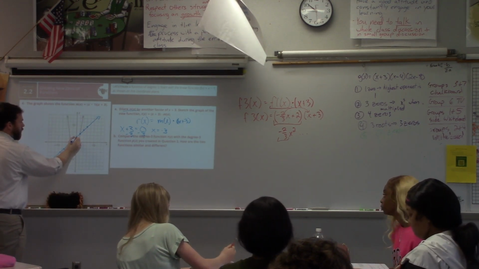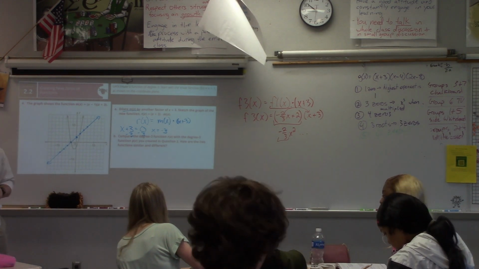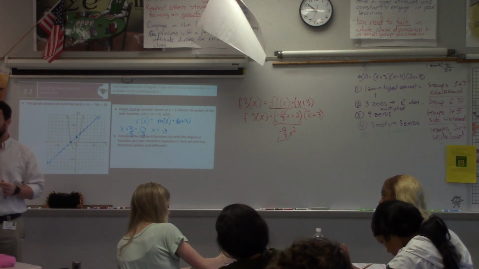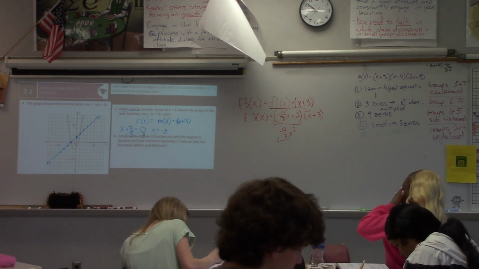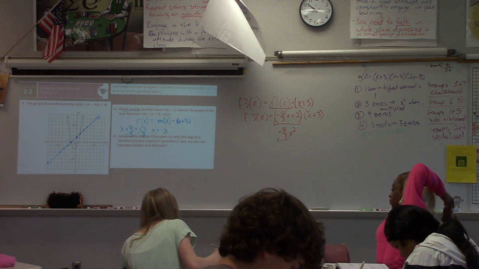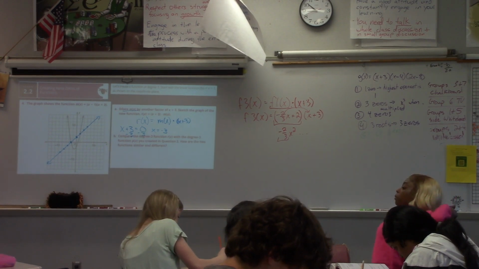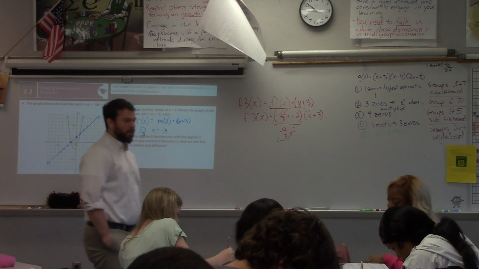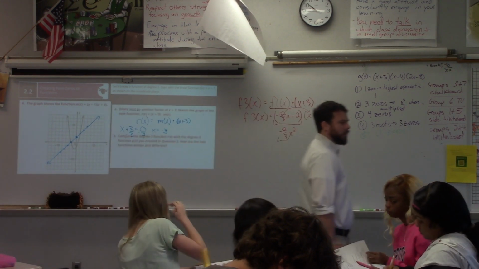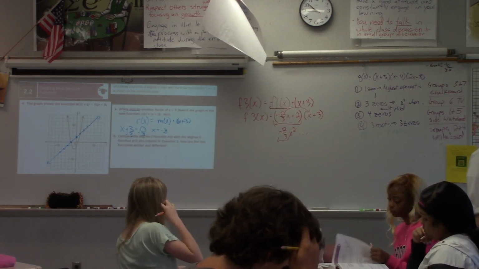Now, before we do the whole class discussion of this, I want you to work within your groups for a maximum of 2 minutes. I want you to sketch out what r of x is going to look like based on m of x and that new factor. So, sketch out what you think r of x is going to look like based on m of x and that new factor.